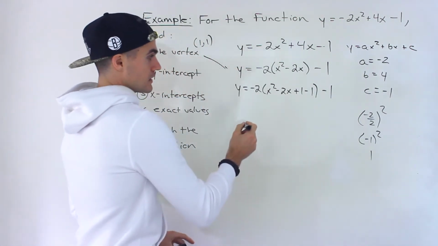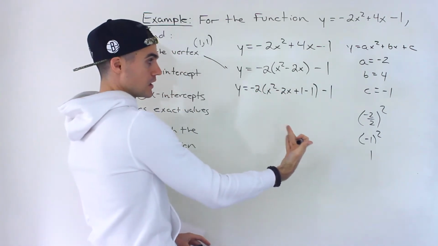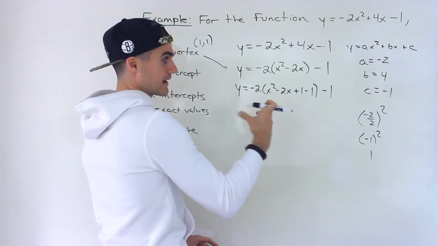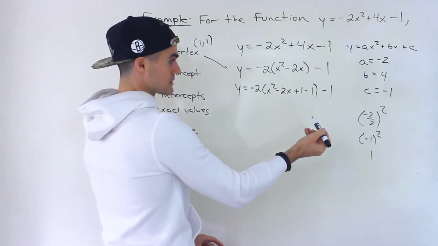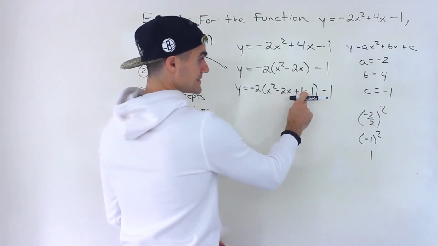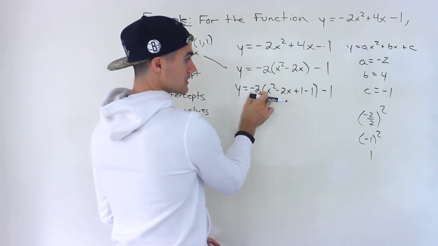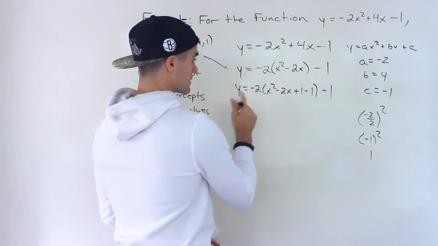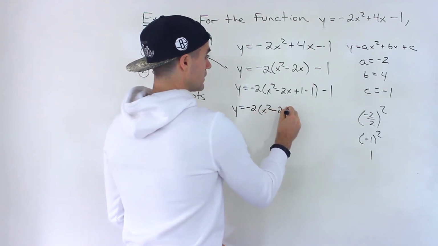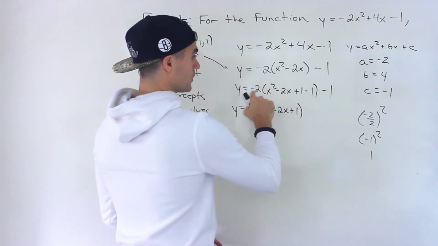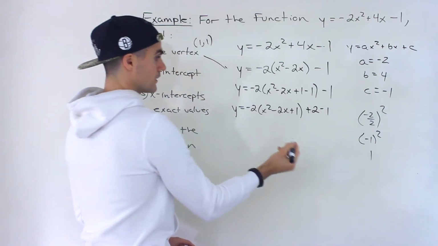The reason why is because we're going to eventually end up factoring, and it's always going to be a perfect square trinomial to get it into that vertex form. This allows us to get that perfect square trinomial, that step. But before doing that, we've got to take this negative 1 out, but if we take it out of this bracket, because there's something in front, in this case, we've got to multiply it by that. So the next step, we leave the positive 1, we take the negative 1 out, but we multiply it by negative 2, so it would end up being positive 2, and then we have the minus 1 there.